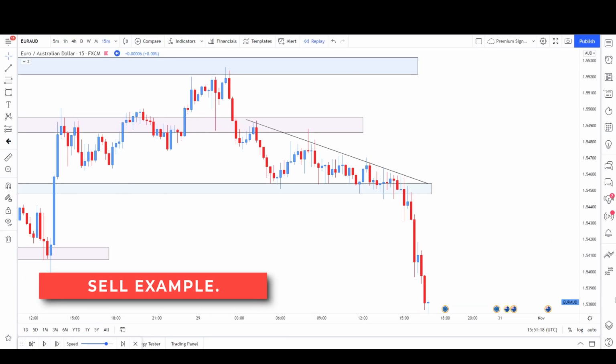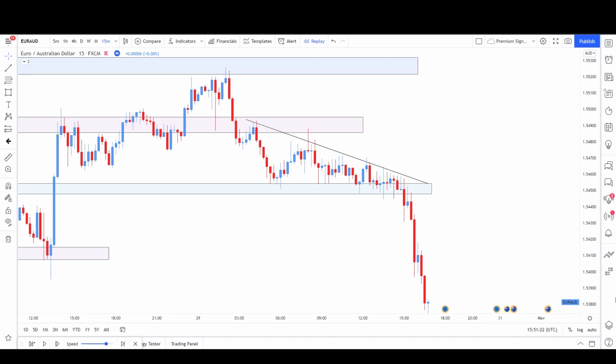Moving on to the next example, we have a bearish breakout. It is identical to the bullish breakout except that the market breaks to the downside this time. So take a look at this example. The market eventually breaks through the support after several failed attempts. We can see multiple rejections on the trend line, making lower lows and lower highs. So this indicates a bearish breakout from a key support level towards the downside. In this scenario, we had a retest with a closed bearish engulfing candle.